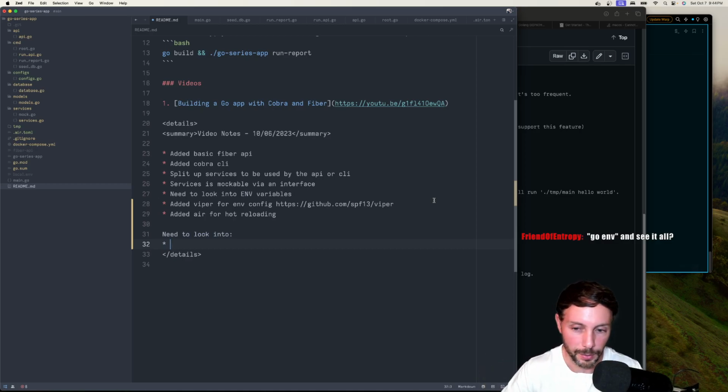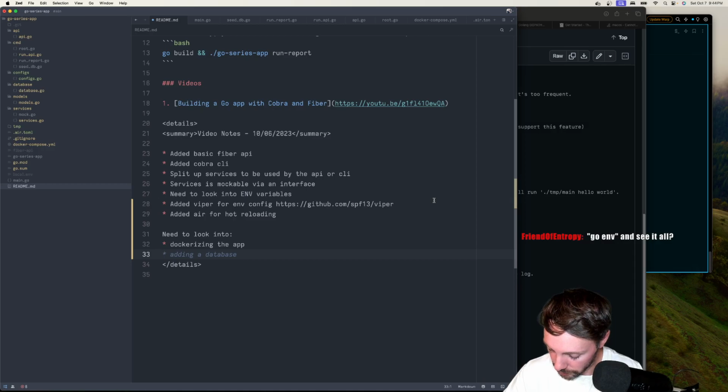Like how does it know what I want to comment? But anyway, Dockerizing the whole app. I think that's the only thing that I'm really interested in fixing with how the current thing is.